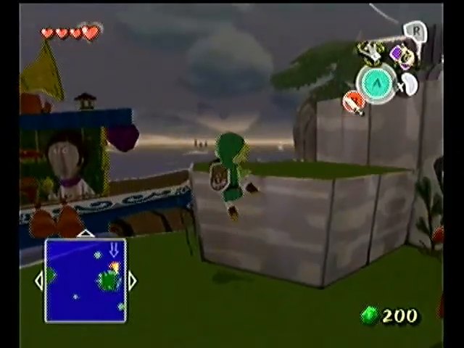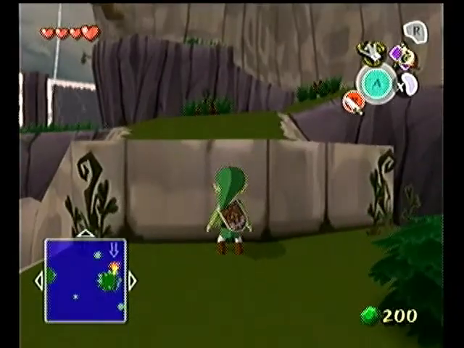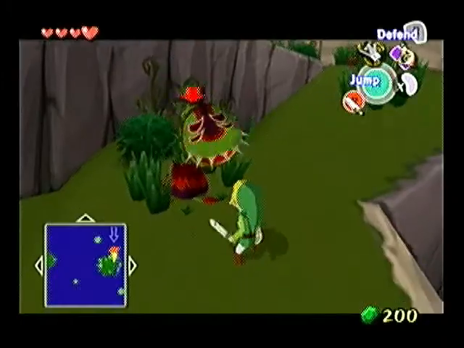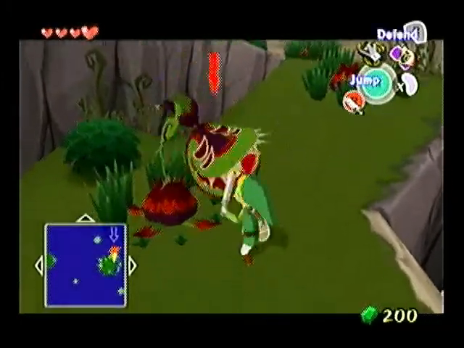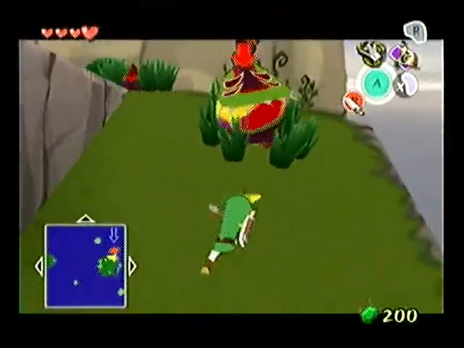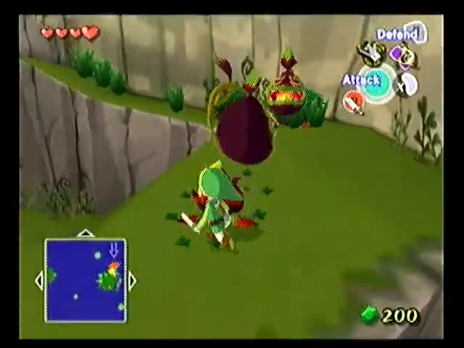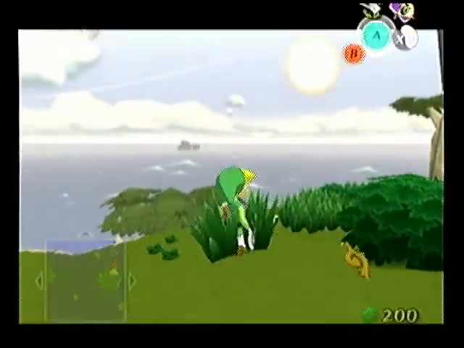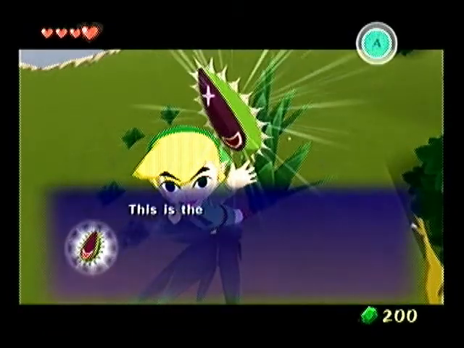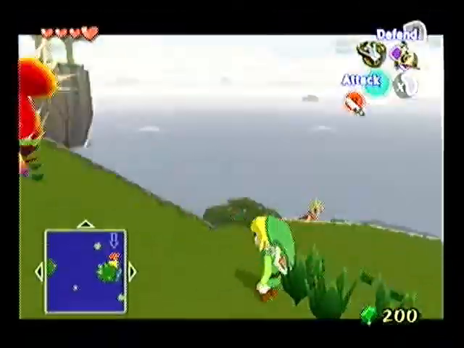So let's go up here. And there's gonna be a new enemy up here. Maybe even two if I can do this quickly, because I have already 13 minutes of recording. Here we have the introduction of Boko Babas. What the heck? Oh, there's drops. Boko Baba seeds. You only need four of them. Yeah, you only need four to do what you can do with them.